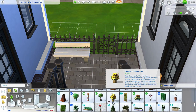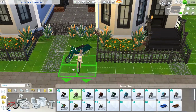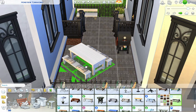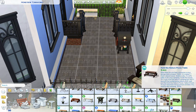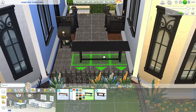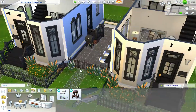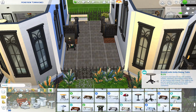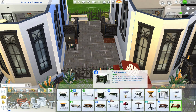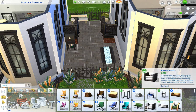And then going outside, this is their shared courtyard. So I do give them just a little bit of a bench and a plant. And then I do 2 bicycles because we got bicycles with Discover University. Those are the ones from Eco Lifestyle, but I thought it would be kind of cool to at least give them one to honor the fact that Discover University was where we first got bicycles. And then I give them a little outdoor grill area and then a seating area for them to sit and enjoy and hang out together and maybe throw some parties because they are going to be in college, so I figured they'd be throwing quite a few parties. At least one of them would be.